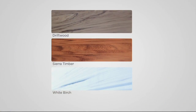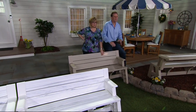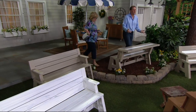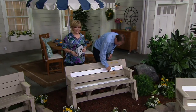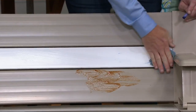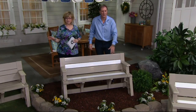So those are the wood choices — driftwood, Sierra Timber, or white birch. The faux wood choices are $139.98, on six payments of $23.33. We also have the original basic colors: tan, which will go anywhere around your house — there are only 100 left in tan. Then there's the two-tone, a mixture of white and tan with a beautiful pop of white — only 150 left of that one, and it's very popular. The all-solid white is sold out. So we have basic colors in tan or two-tone, both very limited, plus the three faux wood finishes.